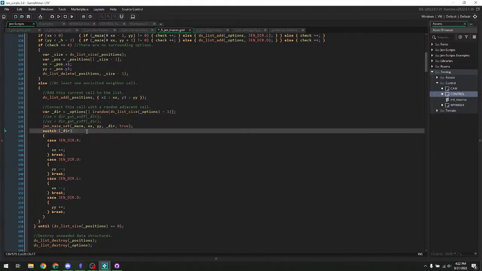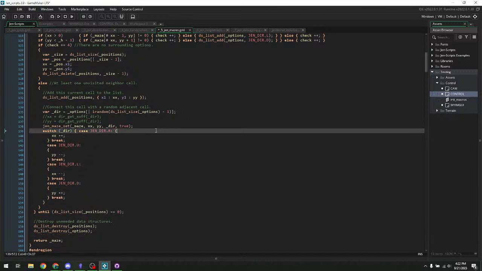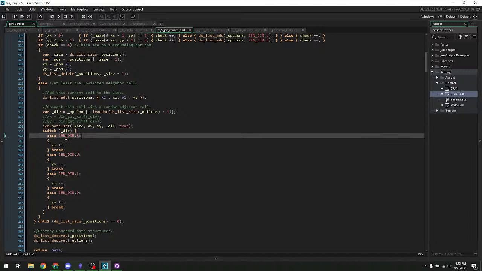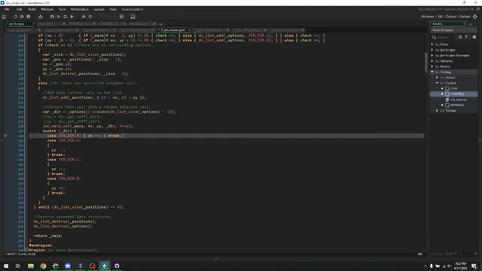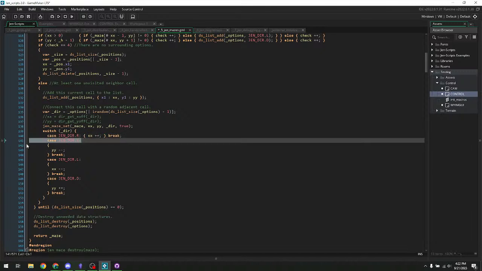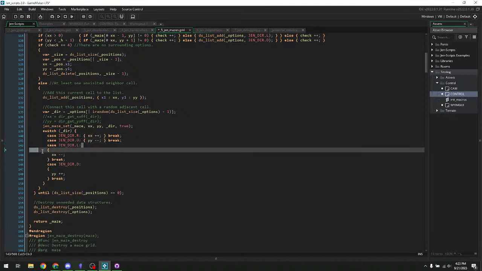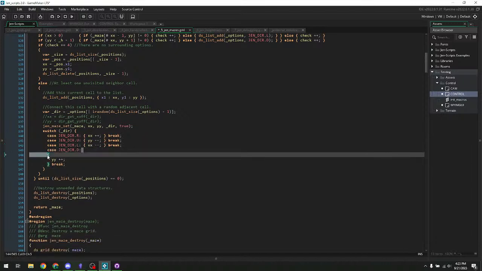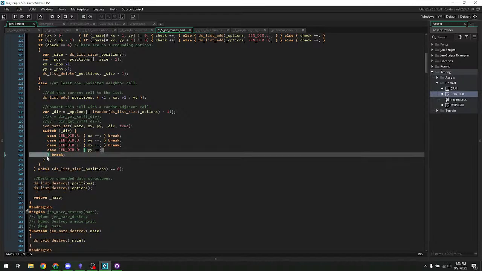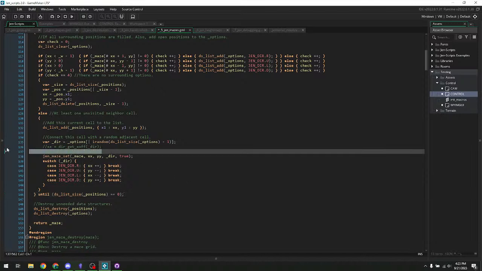So then it's just this, instead of this switch statement, I would like it to be this is unnecessary. I mean, hey, that's nice. That's much nicer.